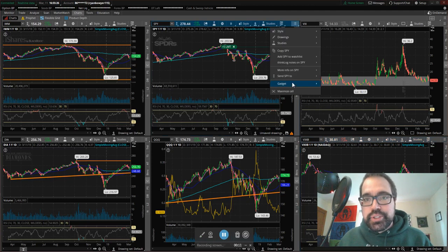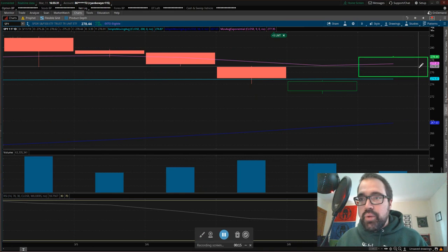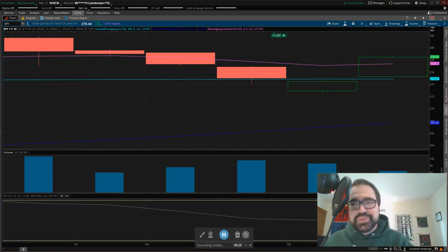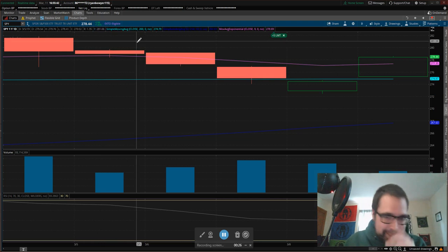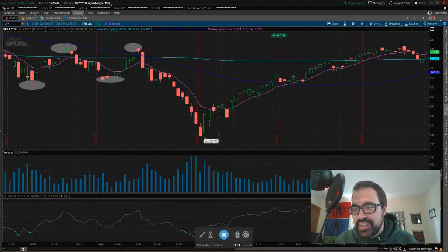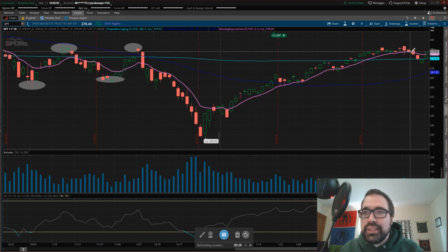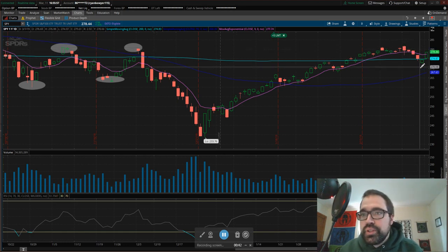Let's start with our SPY. So here we are in our SPY massive update. Here is the candle: 275.14 at open all the way to 278.44, for a massive 1.35% increase. We had a number of days down, but we basically went all the way back to last week. Huge to start the day.